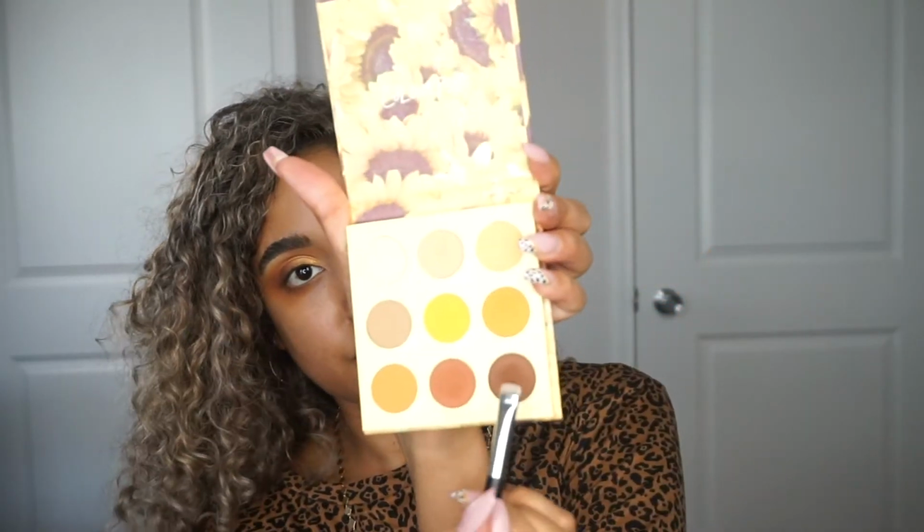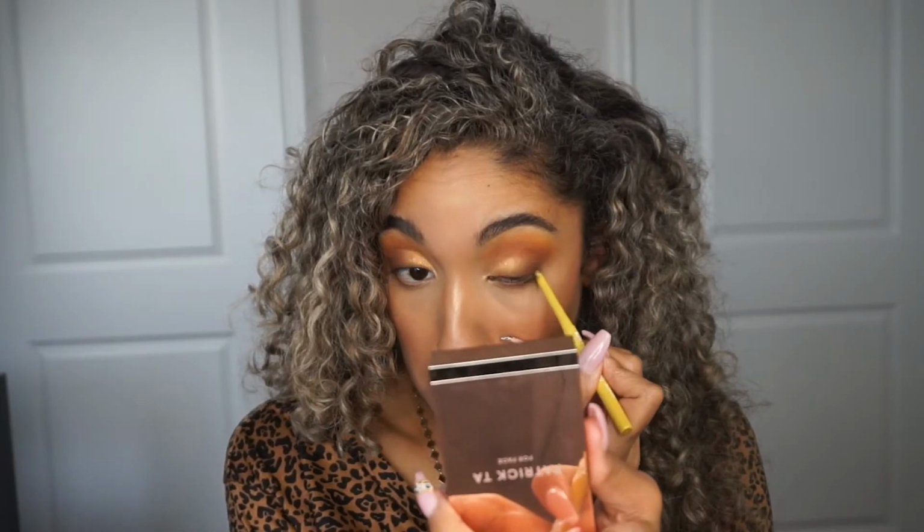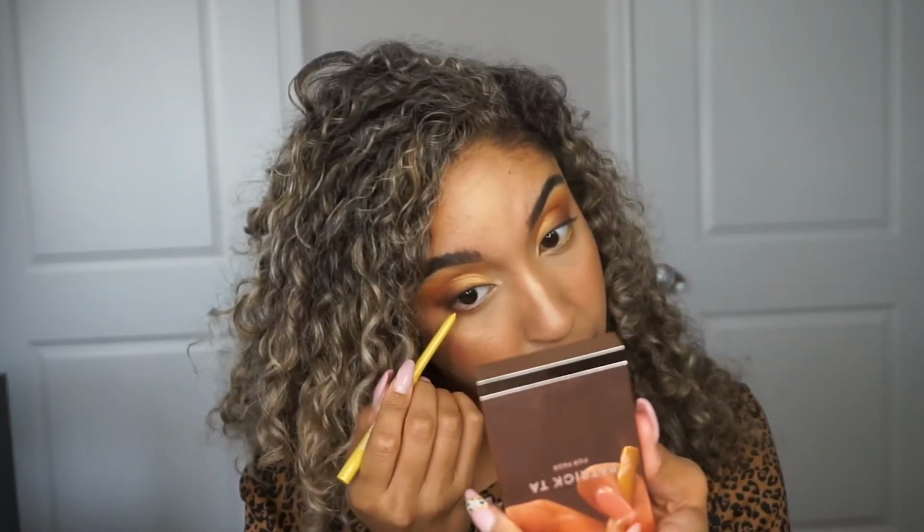And then I'm going to take the brown liner in the collection. I'm going to line my eyes with it, and then take Sun Glaze, and I'm just going to smoke that out. And then my makeup is all done. I'm taking the golden shade called Subzero, putting that in my inner corner just for a little bit of a pop.